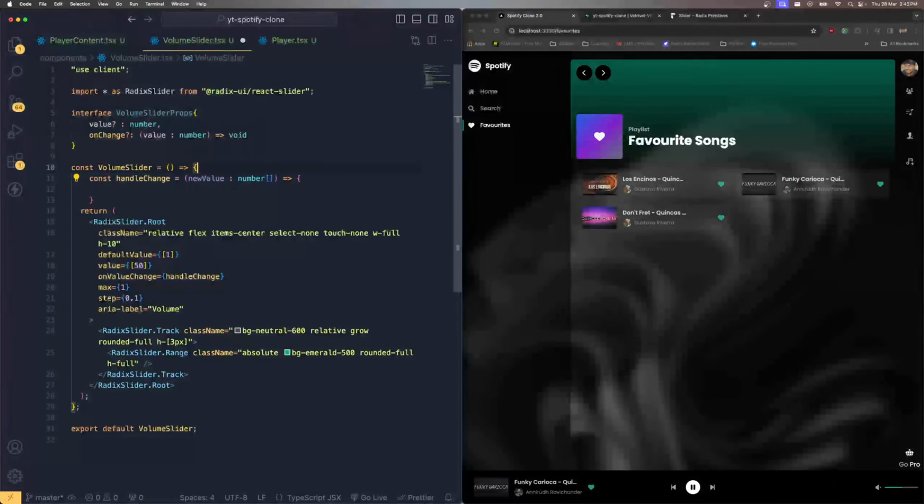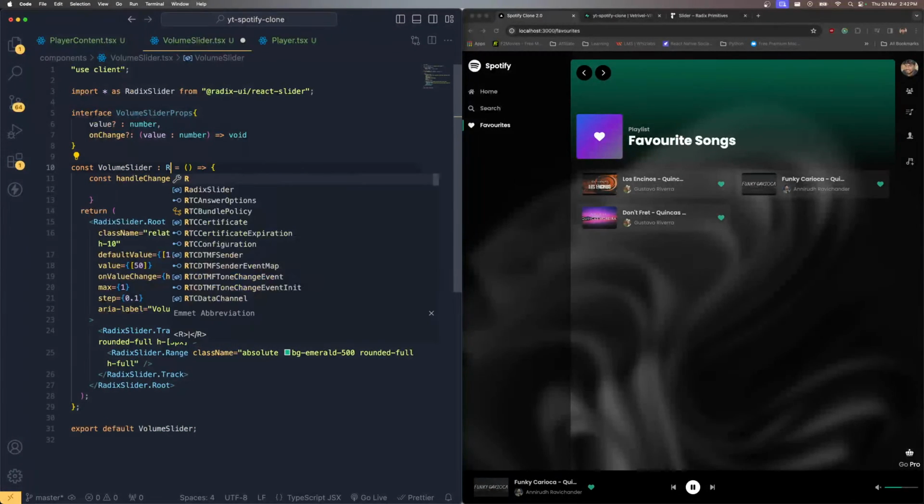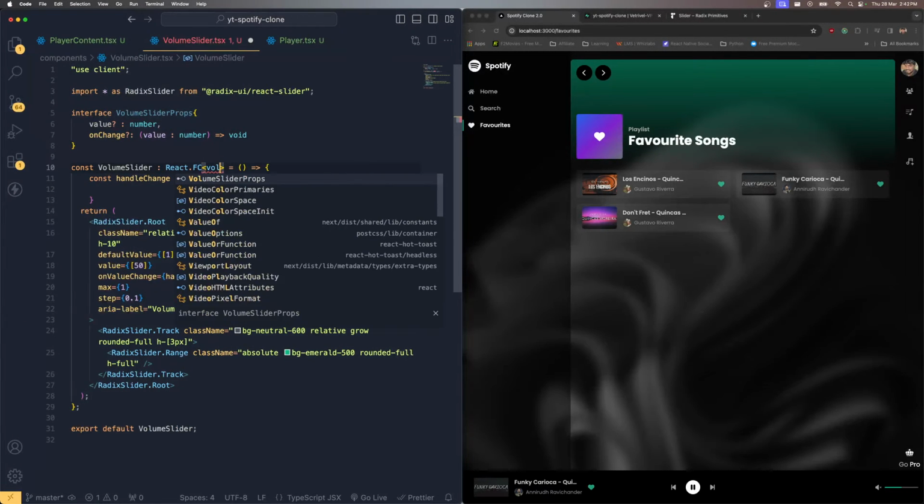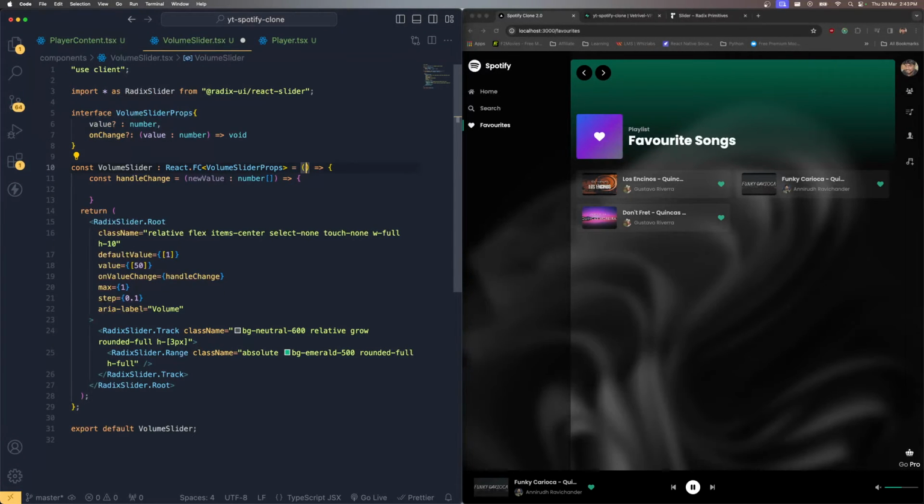It should be attached over here: colon React.FunctionComponent, and use this VolumeSliderProps, and let's export it. Value, and you should get the onChange.